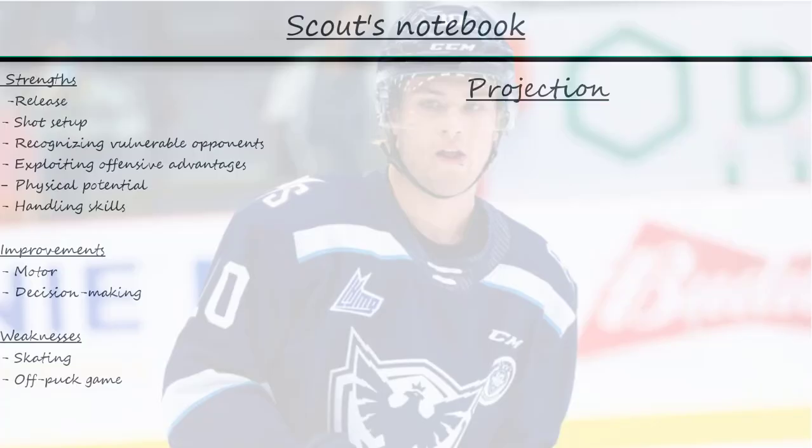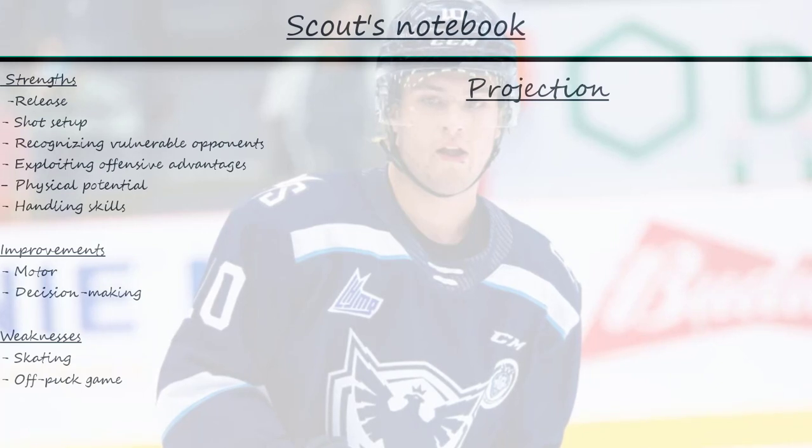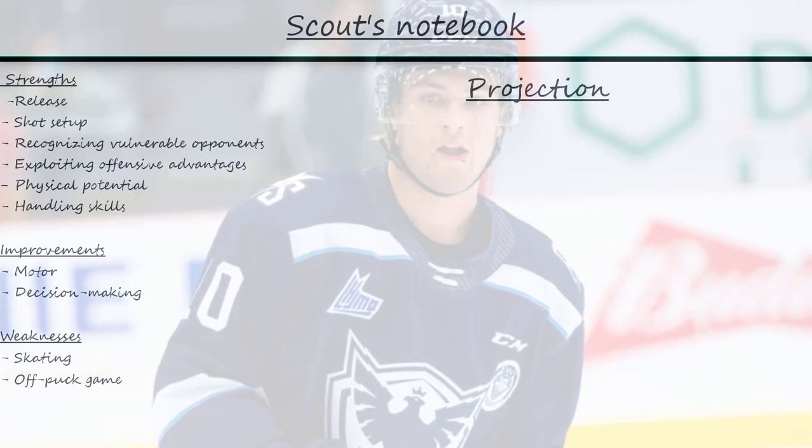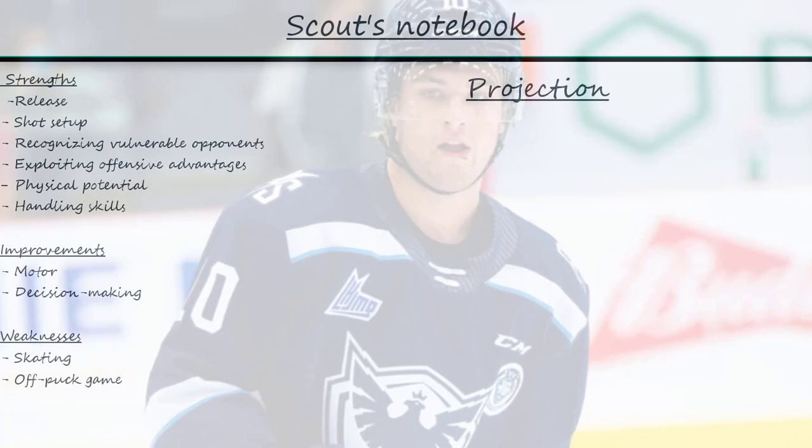This is only one game of Roy, but overall these shifts still present his strengths and weaknesses quite well. Roy's shot and puck-handling skills are probably his two main strengths. He can beat vulnerable goalies and defenders quite easily in the QMJHL. He has improved his decision-making and his overall effort a lot since last year — his motor is also better. In terms of weaknesses, Roy has to improve his off-puck movements and his ability to find and create space for himself and his team. His awareness of space and opposing attackers could also improve, and his skating too.